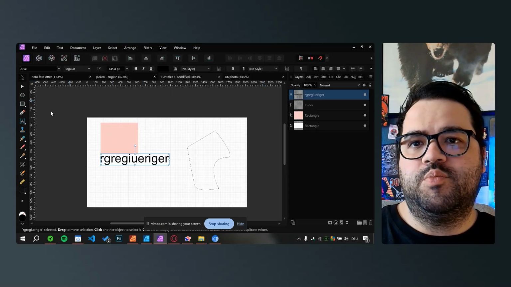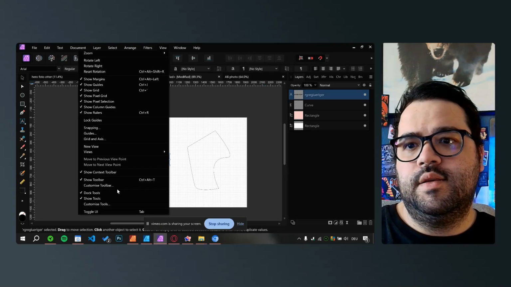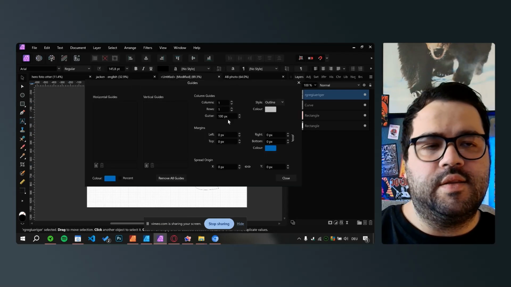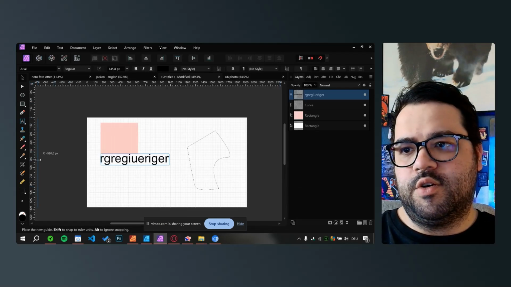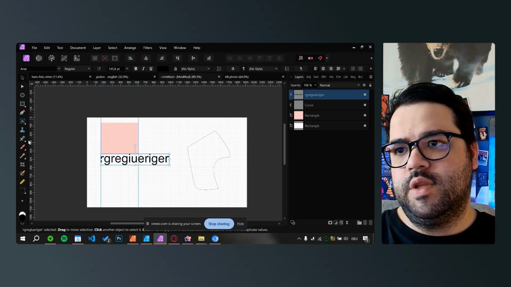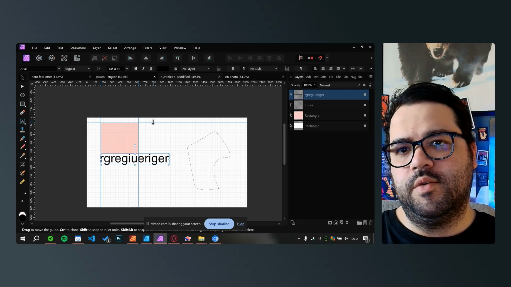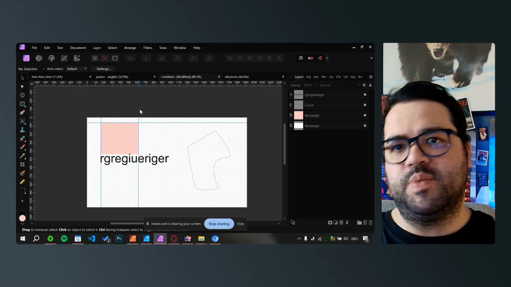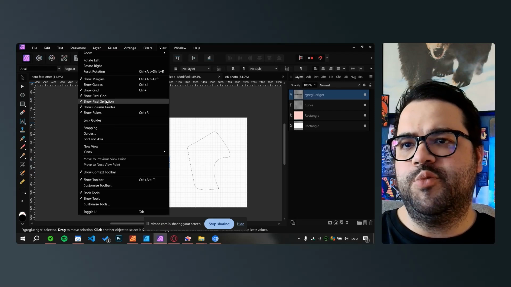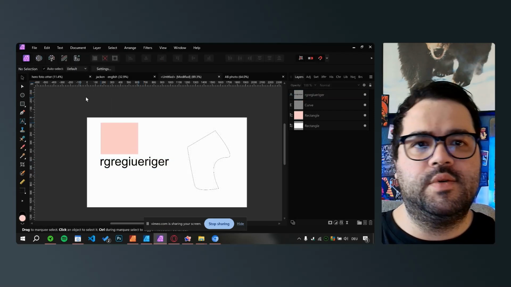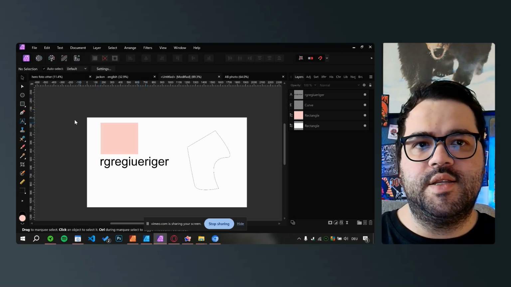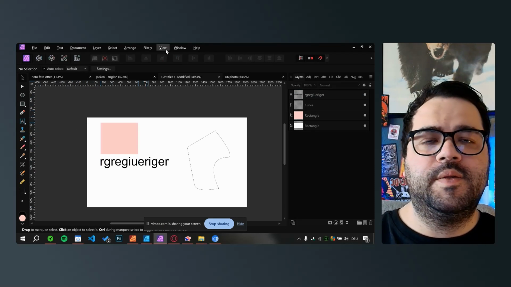There's a grid, right? The pixel grid, where you can set in the options under the guides. Here under the guides, you could set the drawing guides, which you can just pull from the rulers, right? On the top and on the side, there you go. And I have shortcuts to display and to hide them once again. I don't like working with grids shown, so I like to remove it. And yeah, I can just blend in the guides and the margins if I want.